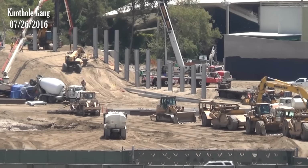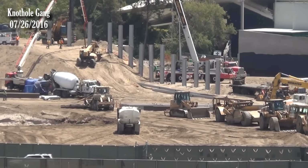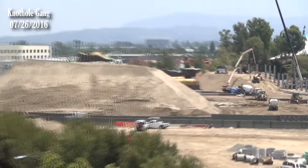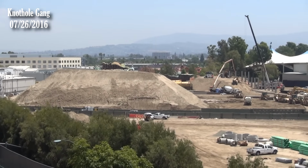Now, do you just build right on the dirt like that? Is that how that works? Because it makes sense, I guess, but I always felt like everything was just built from the ground up. You'd have to put in a pile of dirt. And if that's the case, is the Close Encounters mountain staying?